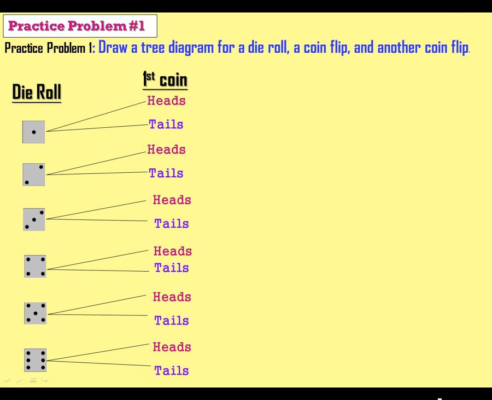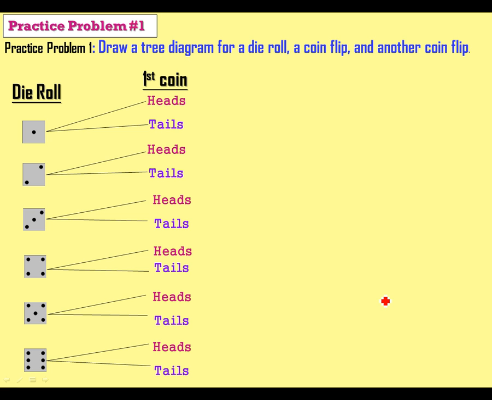So right there, you can tell you have 12 possible combinations. 1, 2, 3, 4, 5, 6, 7, 8, 9, 10, 11, 12. Okay, so you have 12 possibilities. 6 times 2 is 12, and that seems to all work out. If it doesn't work out, use your basic counting principle, just multiply and see if everything makes sense.